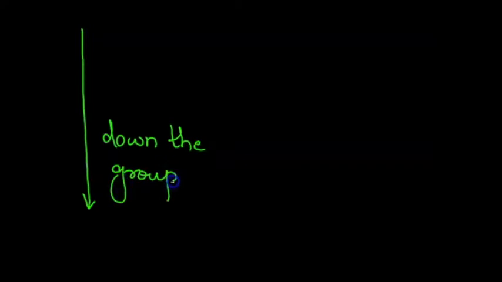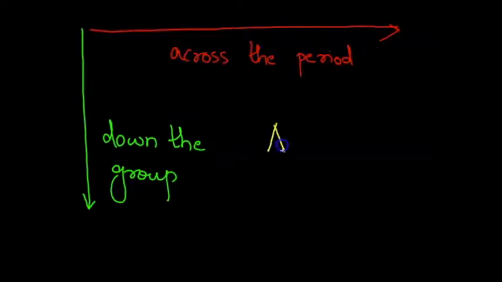Now let us understand the trends in the periodic table. We will look at the trends down the group and across the period on the basis of atomic size. You need to know that as you travel towards the right of the periodic table, the atomic radius decreases. The size of the atoms gets smaller as you go from left to right, generally speaking. Of course, you might have some discontinuities, but the general trend is that atoms get smaller going from left to right.